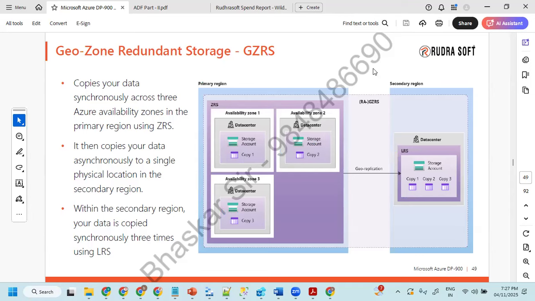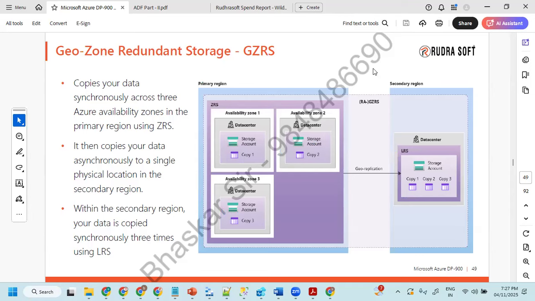Okay, so that is one thing. Another thing is the losing of the data. The main thing is high availability. How do you make your data highly available, for whatever the reason it is? And when you go for this, this is a primary reason. These two are the primary reasons only.